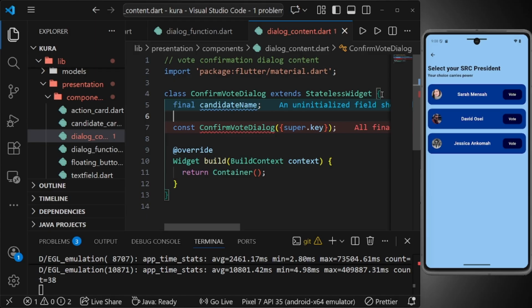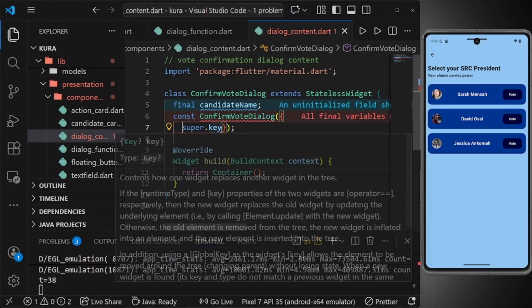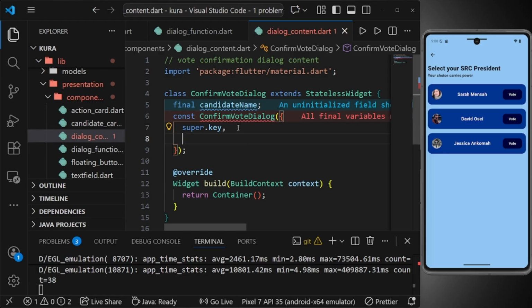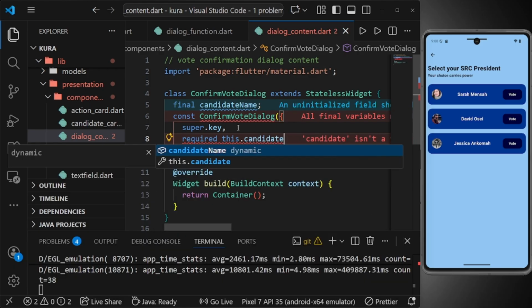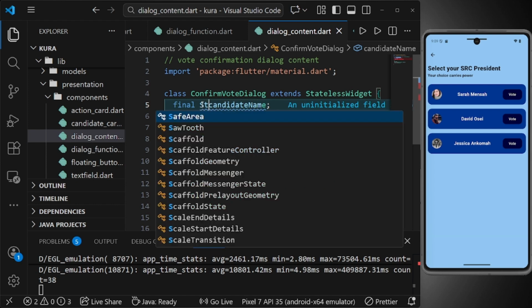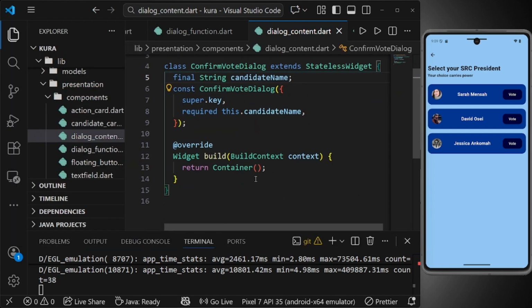Inside the constructor, we do required this dot candidate name. I'm not really going into detail of all this because I've covered all this already. Now we are just using those concepts. Candidate name is going to be a string.